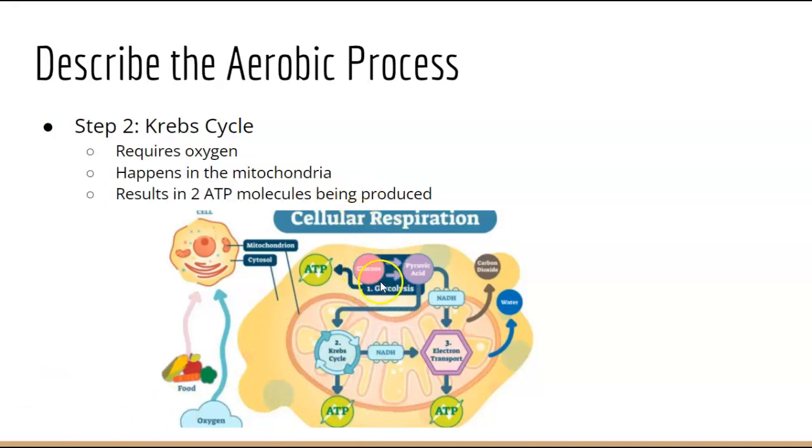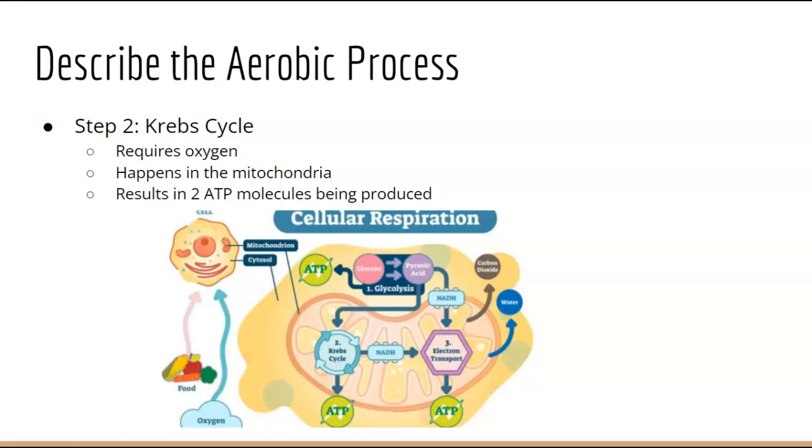So again, this is just like a picture. Glycolysis happens outside in the cytoplasm, and it either stops here and we go into fermentation, or it goes into the mitochondria with oxygen and we continue on making more ATP. So now in our aerobic respiration, we have made a total of 4 ATP molecules, right? 2 in glycolysis, 2 more in the Krebs cycle.